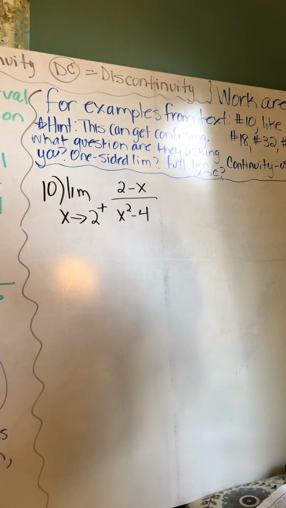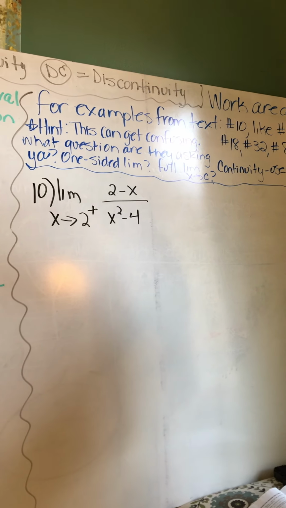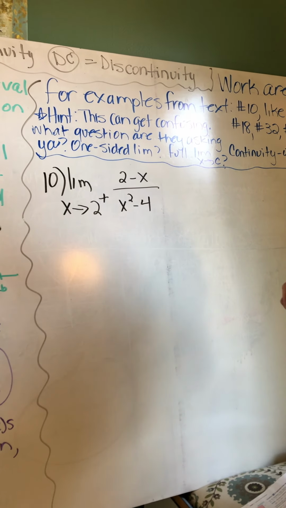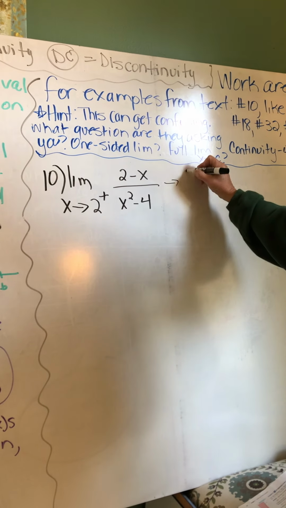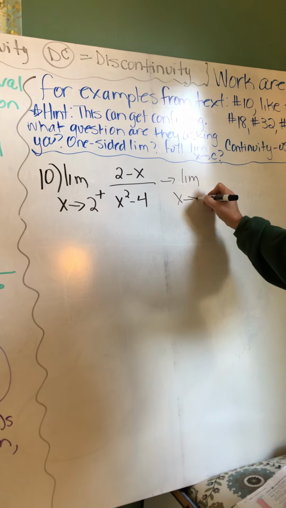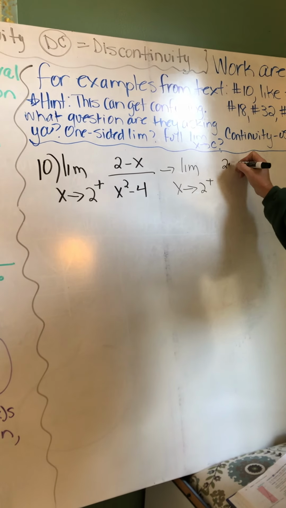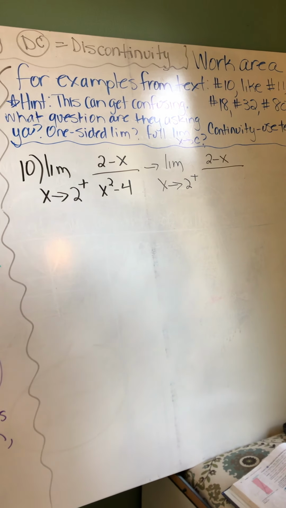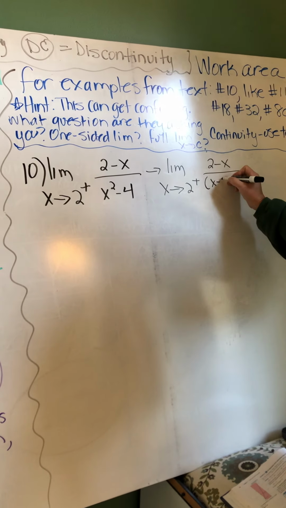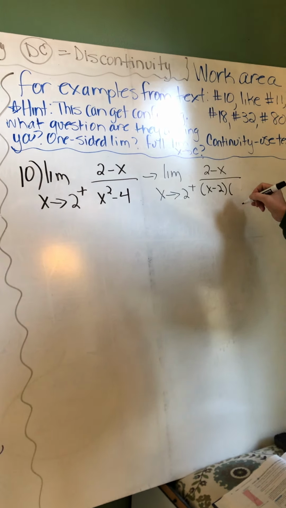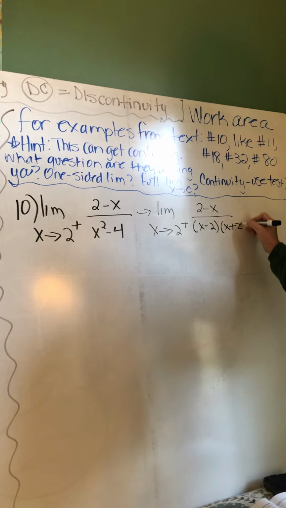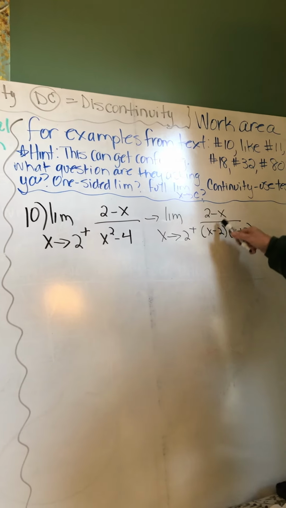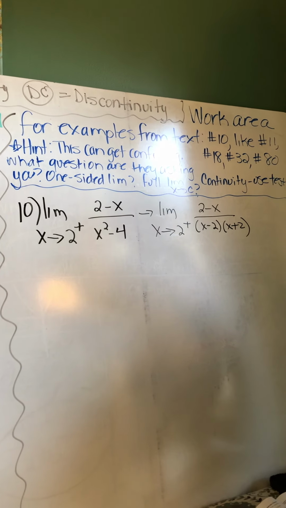So we're going to use some of the techniques we learned in section 1.3 to see if we can write a simpler function and unveil a limit if there is one. So let's take a look. The limit as x approaches 2 from the right. I don't really see any math I can do in the numerator, but I do know that the denominator is the difference of squares, and it's actually quadratic too, by the way, class. So I know how to factor it. So when you look in the numerator and denominator here, I can almost cancel.